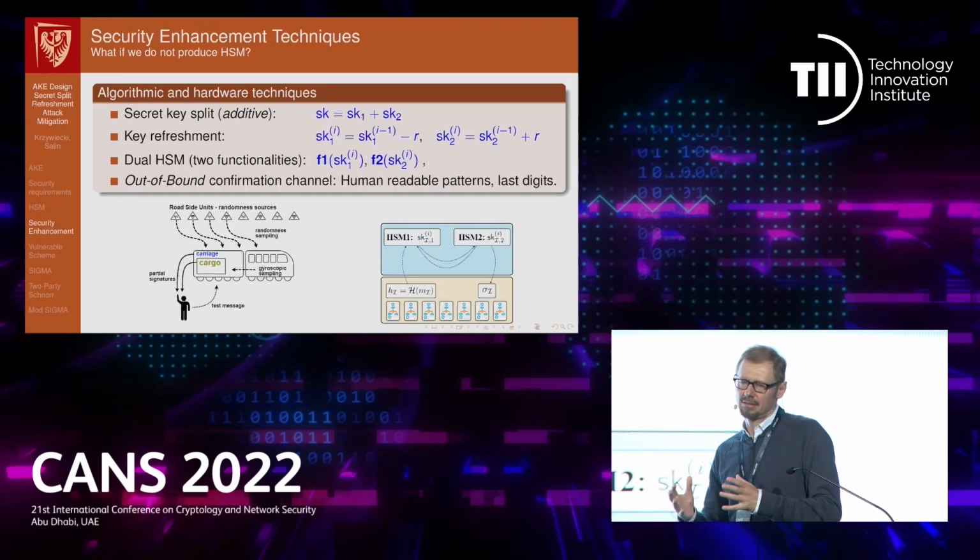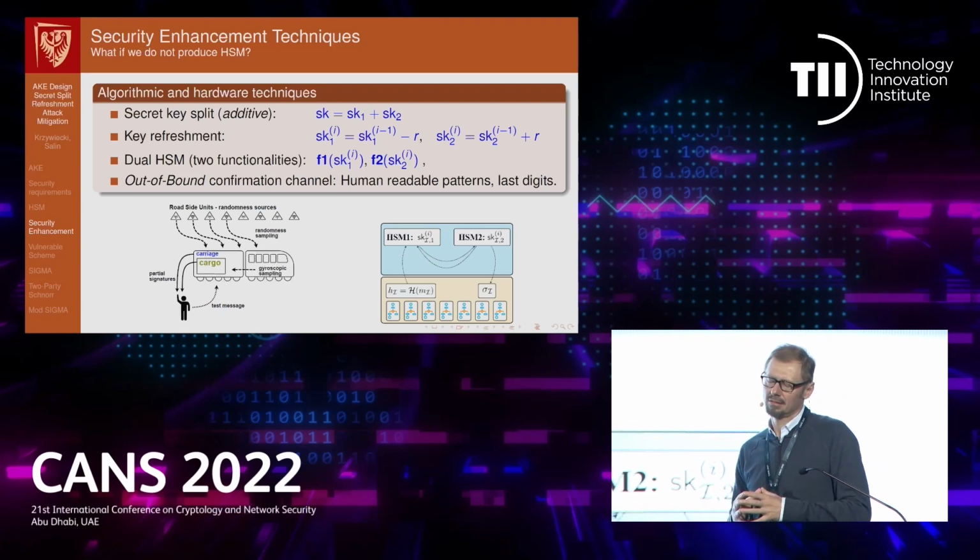But still, that design could be improved. So, for example, if we don't trust that high security module, this is the same story. We don't trust the device. We couldn't trust also the high security module. That's why we try to combine different security modules from different vendors, let's say.